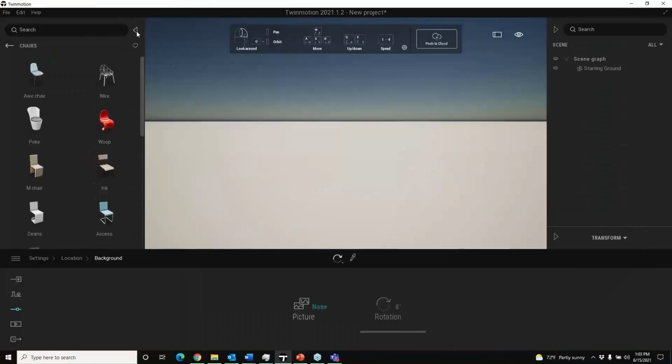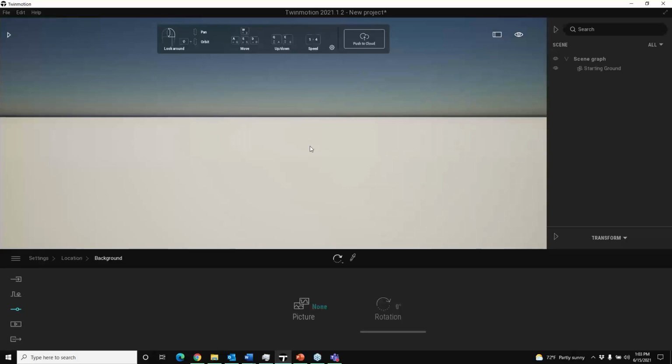All right, so I already have Twinmotion launched up here on my screen, and I just wiped out any of the background sky element or the background image of the buildings and changed the ground to just this nice white plane. When we're building custom libraries, you can either do this actively in a current project. So if you were to, let's say, load in a Revit model that was full of your Revit families that were converted over into Twinmotion, you can grab individual assets from that project and store them to your custom library.